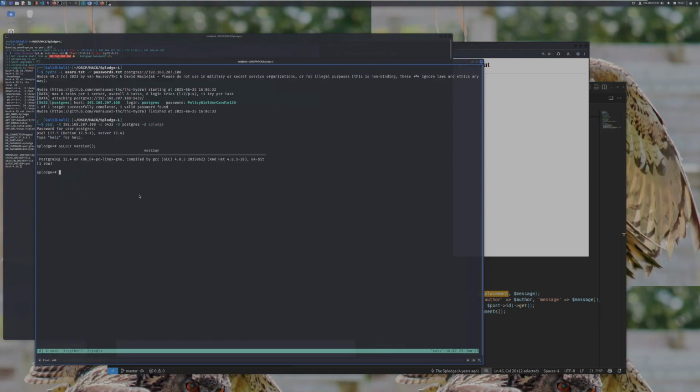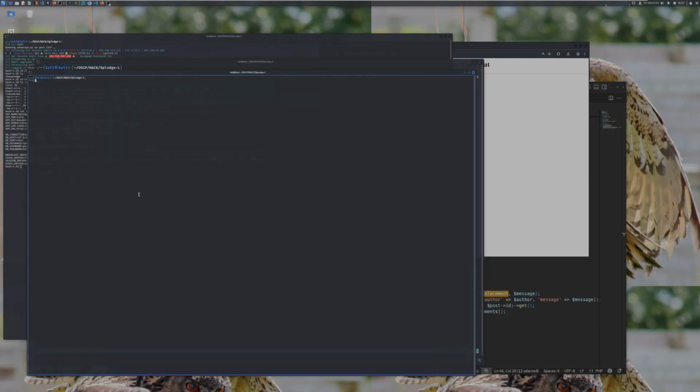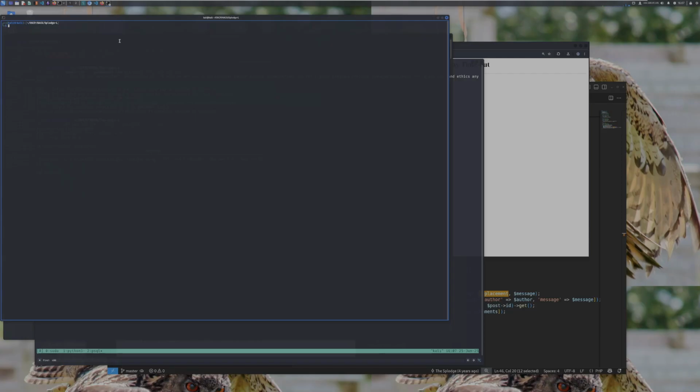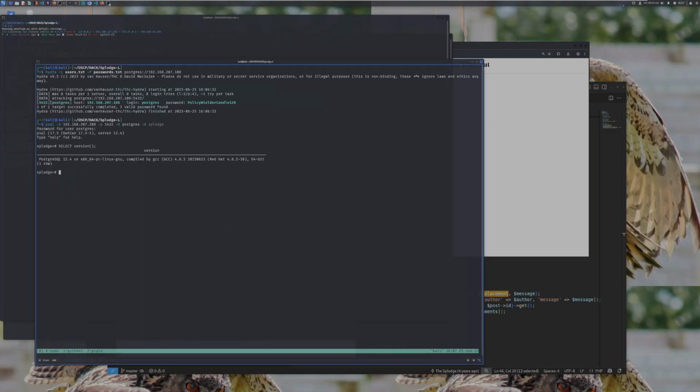So I'm just gonna start a new shell and a new listener for when we need it. 4444. I'm not going to type out all these commands, but basically I'm just going to copy and paste them in and explain them. So we want to create a table so that the output of our CMD exec has somewhere to go. So we do that. Table's created.